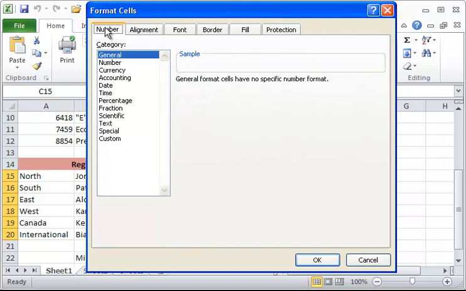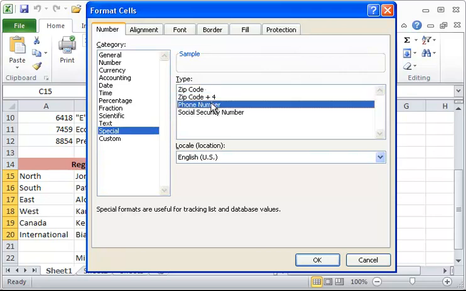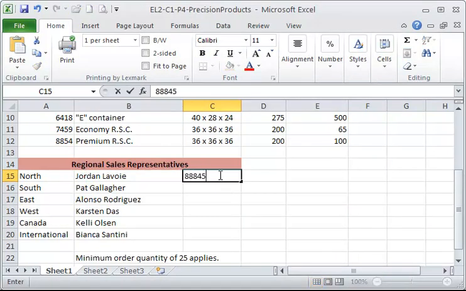We're already on the number tab. And then on the left hand side we're going to choose Special. You can see there's some other types of examples here that you could use, Social Security numbers being one. If you want to type in Social Security numbers, not having to type in the dashes between those numbers, you could set it up for that format as well. I'm going to click on phone number, and we'll click OK. And then the numbers are at the bottom of page 19. I'm just going to key in some raw numbers here.